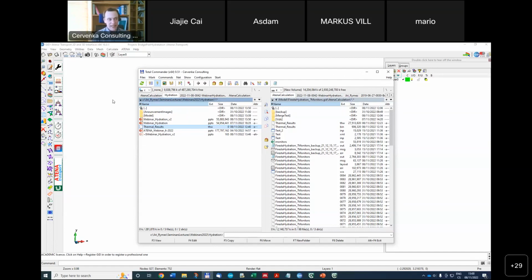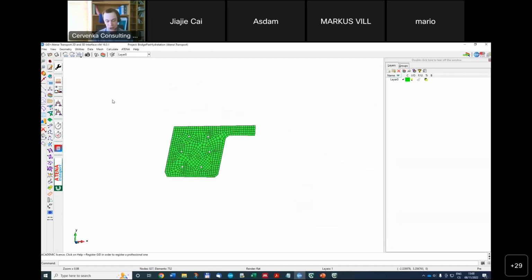because in ATENA you can define your own material model, which specifies how the concrete mechanical properties improve over the time thanks to the hydration.